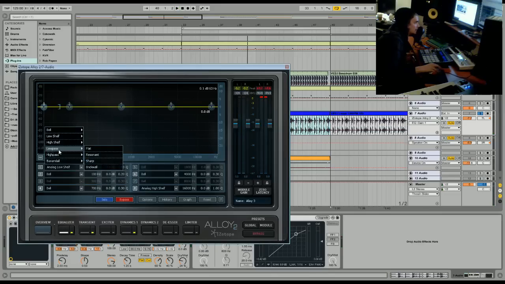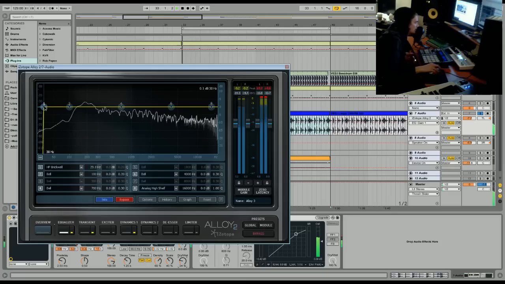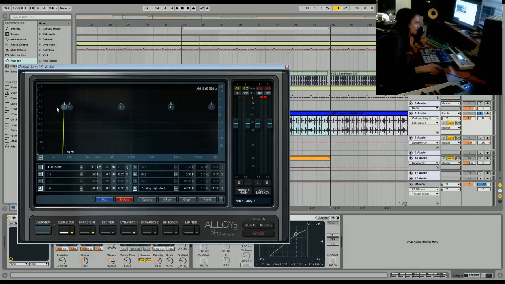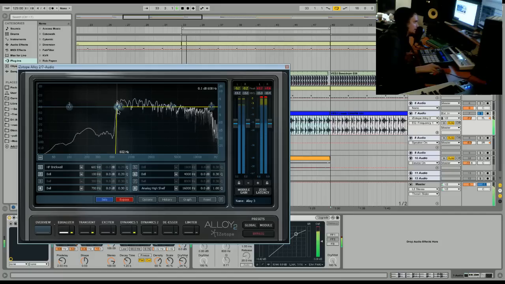I'm going to give ourselves a high pass brick wall just for fun. And this is one of my favorite things. A brick wall EQ, totally perfect. Doesn't alias from what I've read. You can use this to clean up the low end of your kicks. Right, and you get squishy sounds.